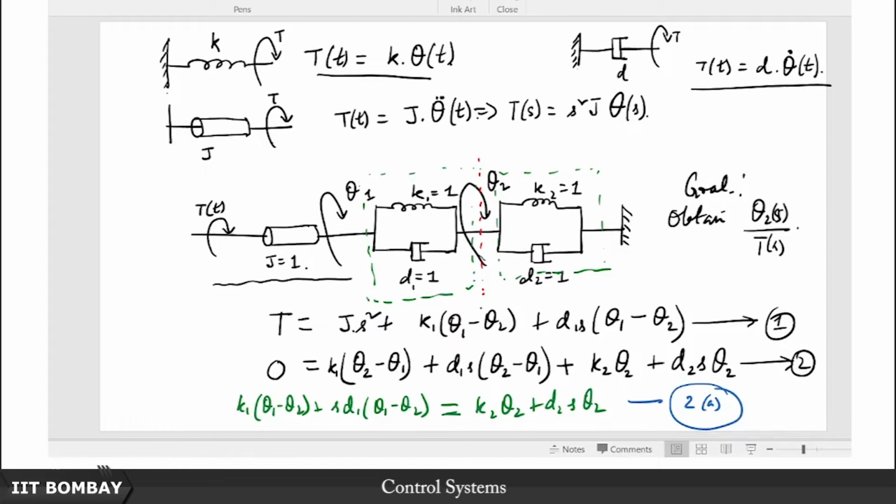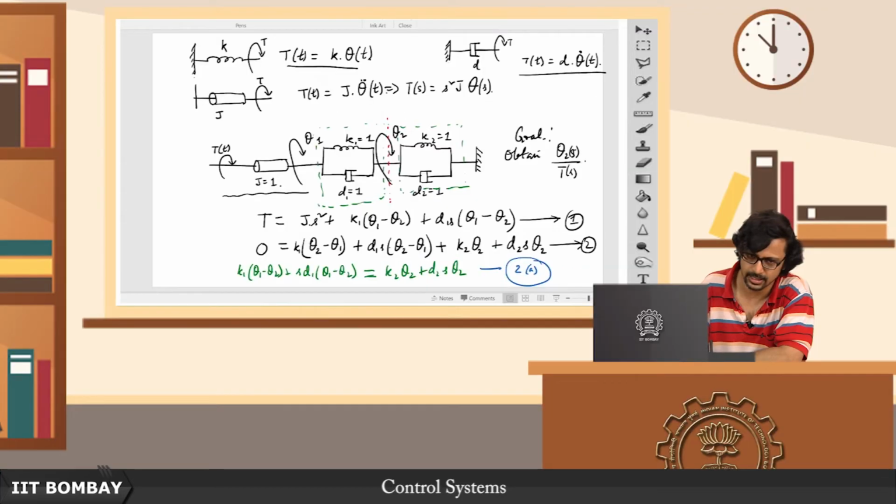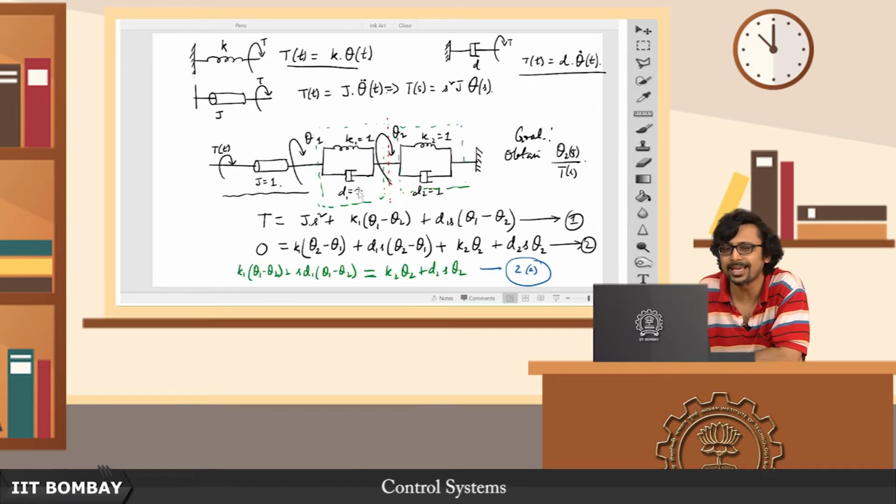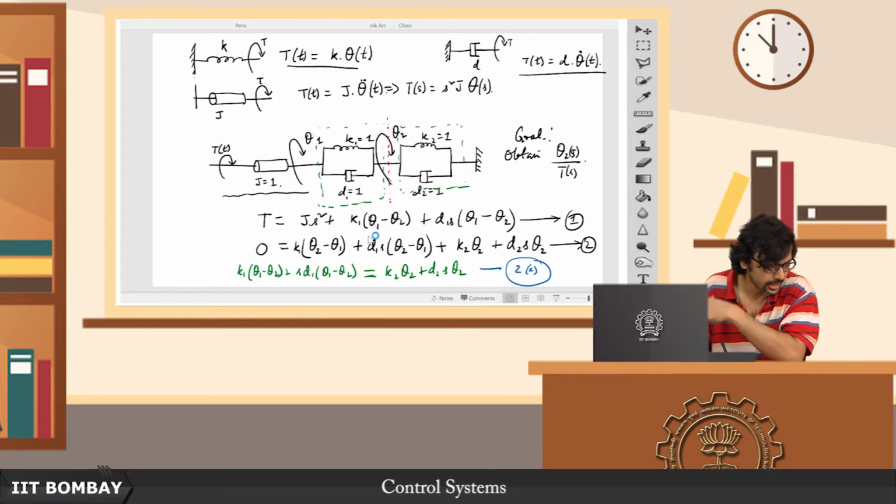Either you split it up here and you equate the externally applied torque to be 0 and then balance it here, or you look at the net applied torque by this assembly, which is this on the left hand side of this equation, and that is to be balanced by this second assembly here. So now if we try to write down these equations, you can just take it out as an exercise, because I have normalized everything. Calculations become pretty simple. These are all 1. So calculations become pretty straightforward and simple.